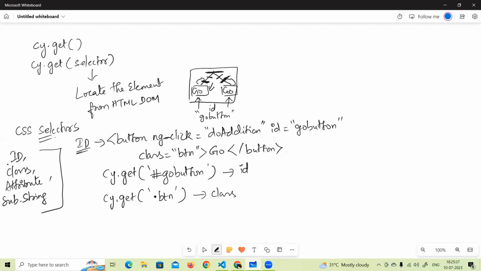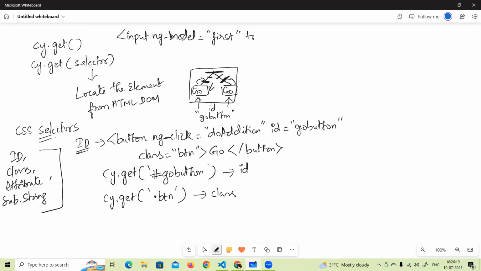Now we will see how to locate with an attribute. So what is this attribute? Okay, let me take a different example. This is quite simple. I'll take another piece of HTML code, something like this, where I have an input tag. Input tag is nothing but a text box. Okay, this is a button. I will take an input tag where it has another attribute, ng hyphen model, ng hyphen model equal to, let's say, first.